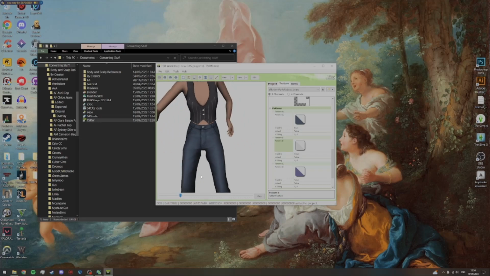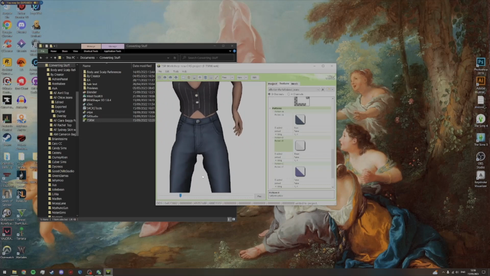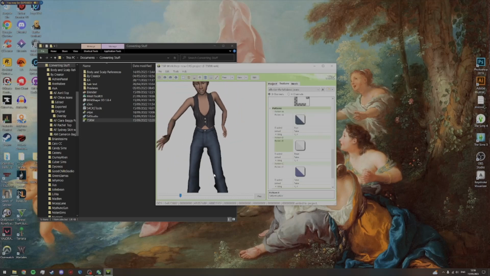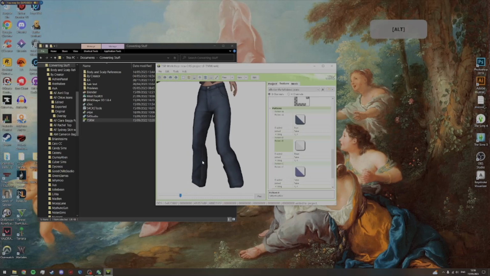Okay, so this is a classic problem with CC converting. Definitely always the inner thighs you want to look out for. So as you can see, there's a little bump over here, there's a little bump over there. Oh, down here as well, big ones as well.